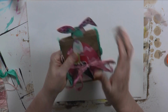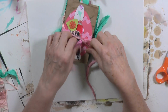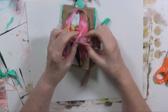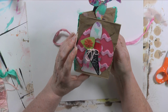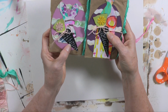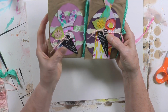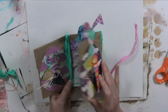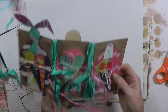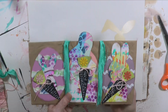It's going to have something sit on it for a little bit to keep these things glued down. I had a few carrots that were a little long and would cover too much of the bunny, so all I did was trim them down, and I'll show you which ones they were. It was this one here. I just made it shorter so that it would not cover the face. I could lower it and it wouldn't get caught in the little crevice there, the little fold. And there's one on the back that had to be trimmed down, this one here. I think it's really cute.